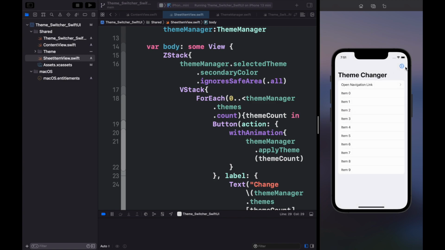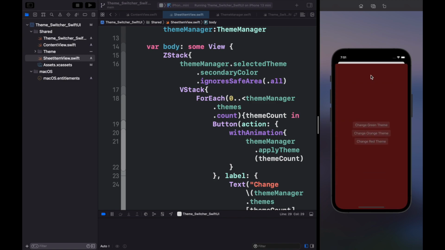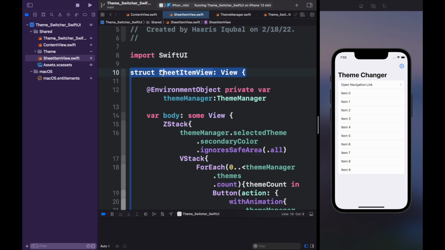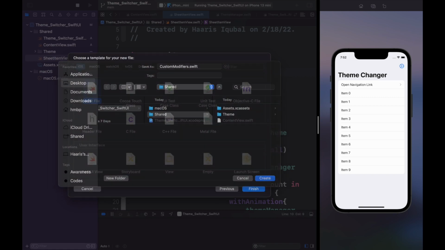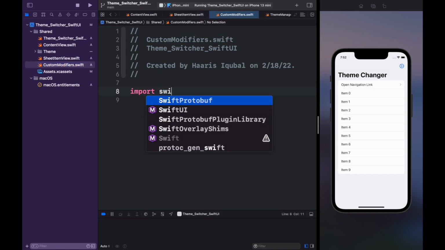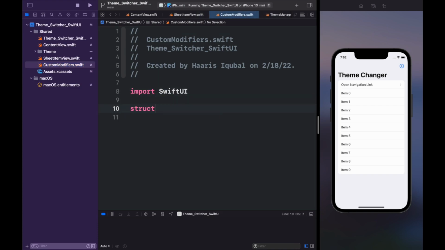To do so, we need to create a modifier to change the color of the navigation view. Create another Swift file, name it as custom modifiers. Inside it, create a structure ListBackgroundColorModifier which conforms to ViewModifier.